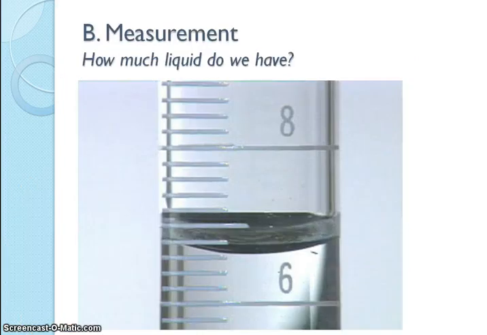So let's go ahead and look at this here. This here is showing you a graduated cylinder, and you're seeing the meniscus of the graduated cylinder. And so you're always going to read it from the bottom of your meniscus. So if we wanted to read this, how much liquid do we have? Now we're talking about a volume. We're going to be talking about mils.